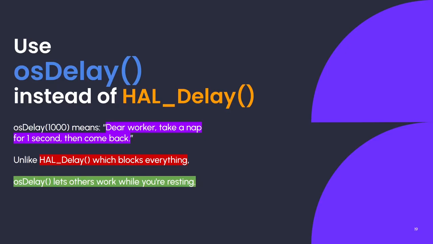But what was happening in the HAL delay was that when I used HAL delay, when it would sleep, the entire system would come to a standstill and no one would be able to do anything until then. That's why OS delay is important, and we use OS delay in FreeRTOS applications.